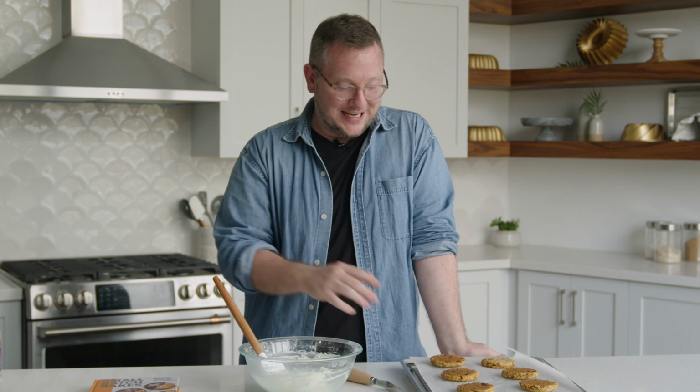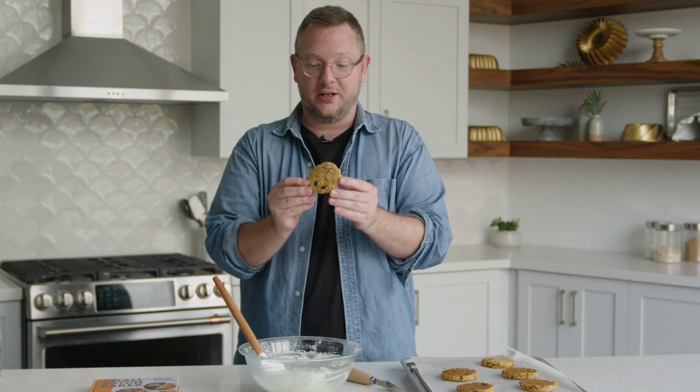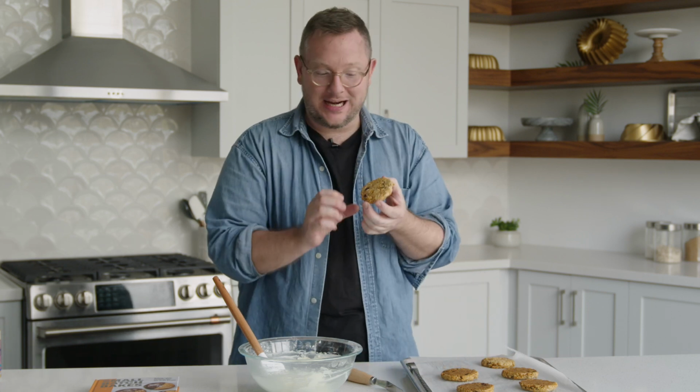So once you have taken the cookies out of the oven, you'll have a delicious carrot cake cookie. If you are in the US and you're using large eggs, they'll spread like this. If you're in the UK and using large eggs, which are bigger, they will spread a little bit more. It's completely fine either way, complete preference. If you want to make them exactly as they are in the book and you're in the US, you want to switch the large eggs for extra large, but they'll still taste great either way, just might affect spreading slightly.